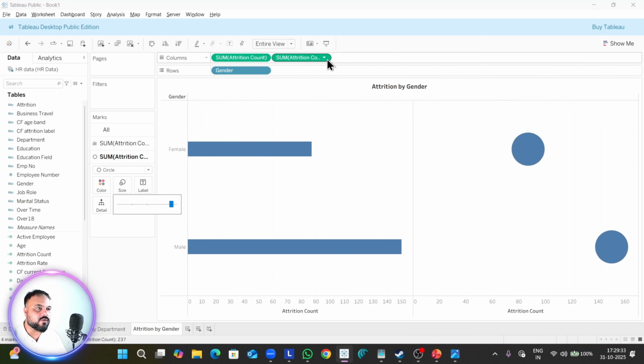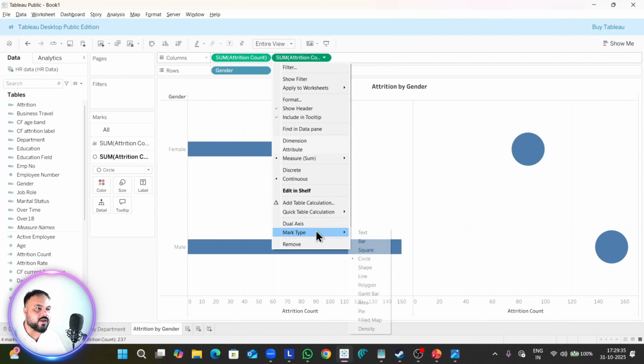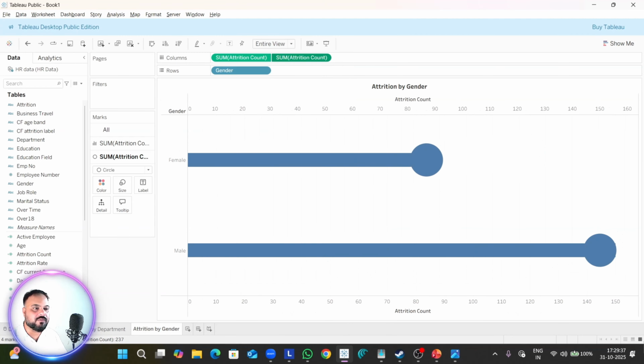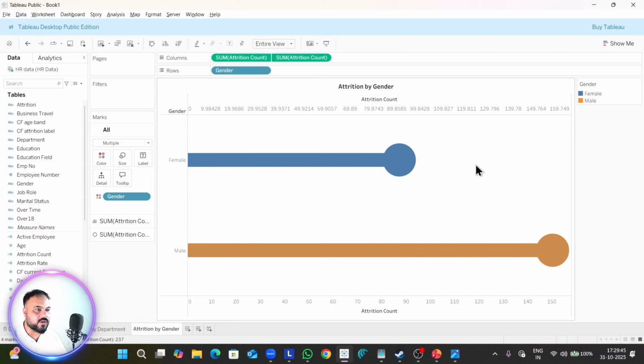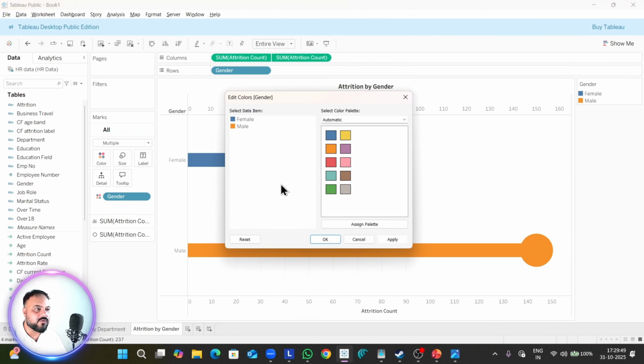Now I'm going to the second one, clicking over there and dual axis because it will be merged with each other. Okay. With the second thing, what we can do, we can put gender on color so that we can get two different separate colors. Well, we can change the color options. We can go to edit color. We can go to traffic light or something. So male will be, let's say, so that's up to you. Choice is yours. What color you would like to give.